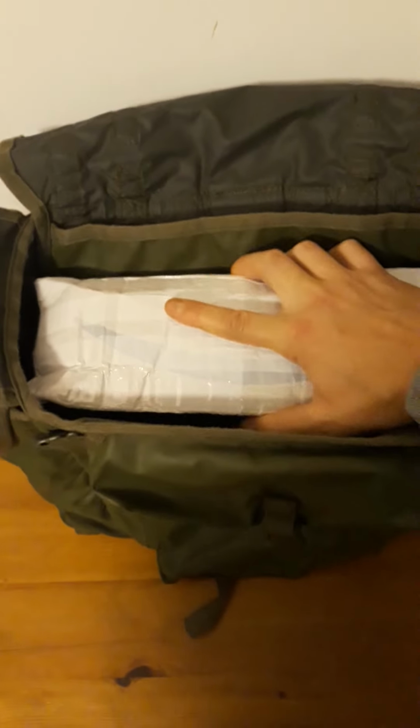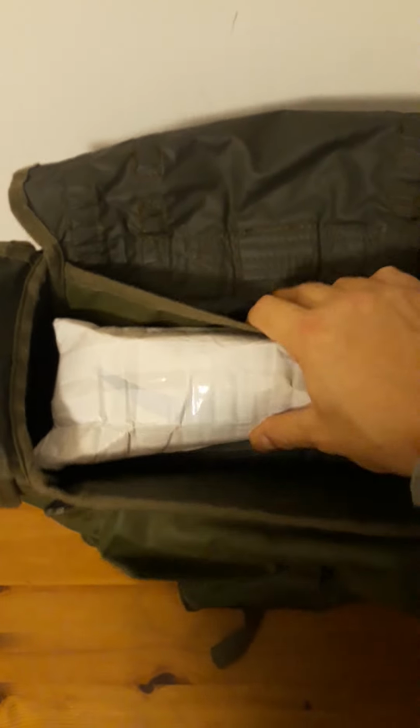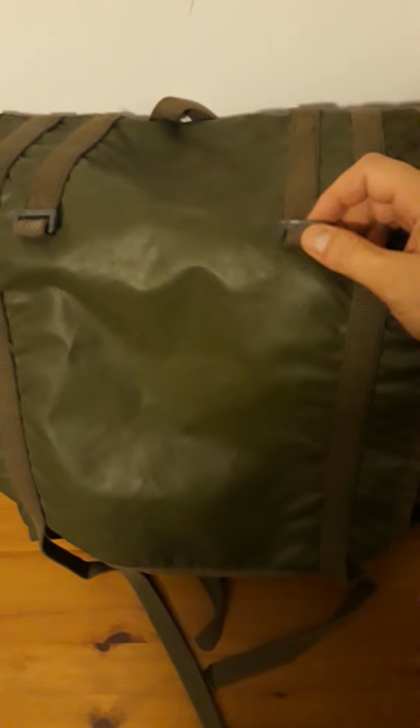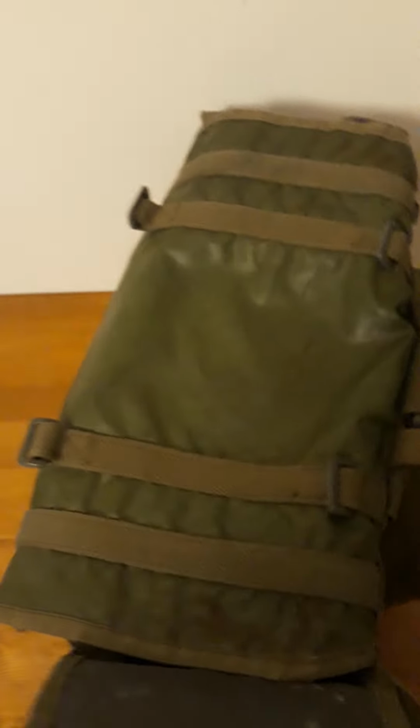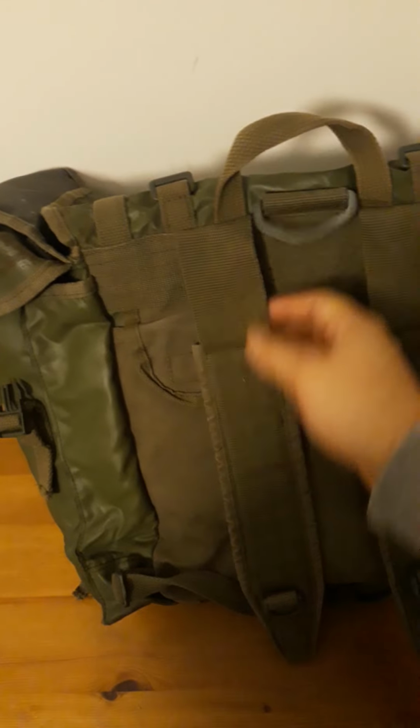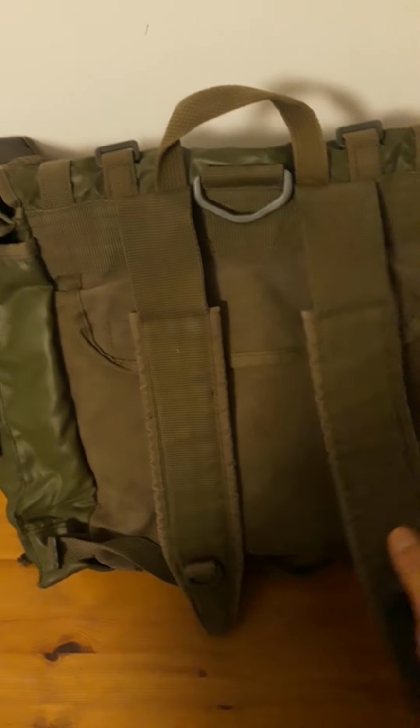At the moment, I just have a box in there to give it some shape. But it also has the sleeve right here, which I guess you could put a hydration carrier or even a piece of foam mat in for extra comfort and rigidity on your back. And it also has these D-rings up here that you could strap yet more stuff to, a sleeping mat or a tent, I guess, for a day outing. But to be fair, I'd never use it for anything more than a day outing, because it's just not that big.